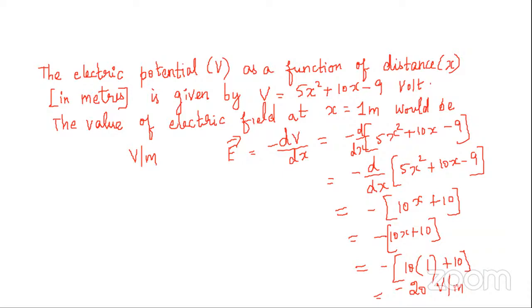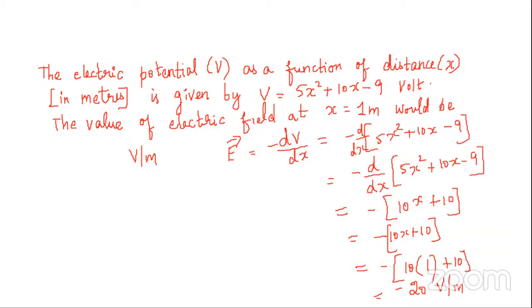Okay, sir. This is how you need to solve that. Have you made any mistake in your calculation? Have you recognized that? We have done it in a direct way, sir. For example, it's 5x squared plus 10x minus 9, and in case of x, we have put 1 meter. I think you didn't go for differentiation, right? No, sir. Okay, you didn't go for differentiation. That's why you are getting the wrong answer, I think. Yes, sir.